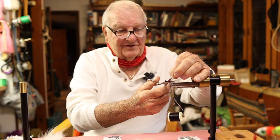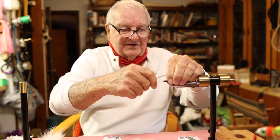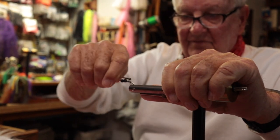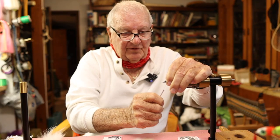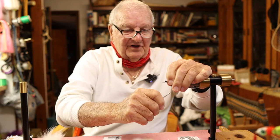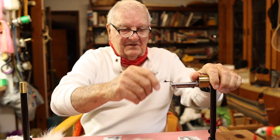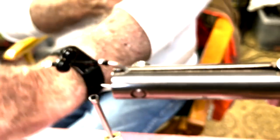Okay, I'm going to cut this off right here. Now we're going to tighten this up. A lot of people put glue on their eyes and all that. I will go around there three or four times, go around this way three or four times, and then I will go under them. Now, if you pull down like this, instead of pulling up, you'll tighten it better than anything else. By not pulling down, you'll sometimes break the thread. Now that's smooth. You can hardly turn that now. That's what we want.